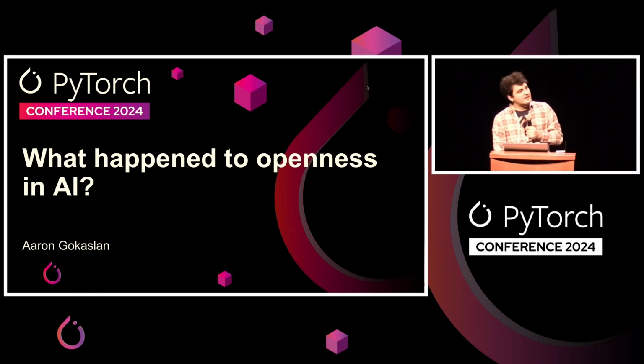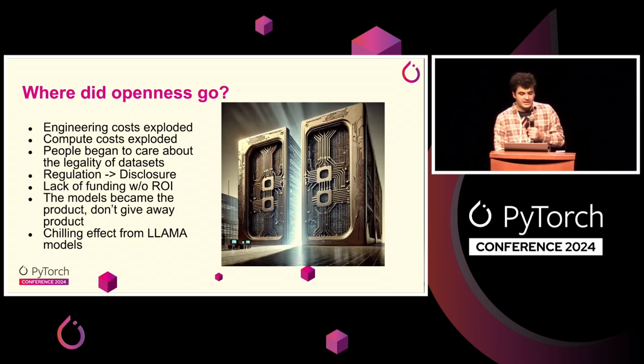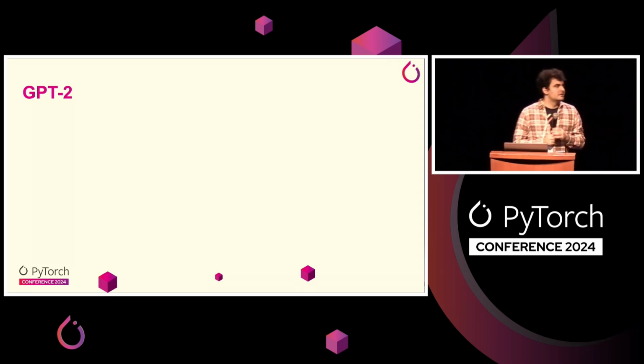And it didn't always used to be like this. If you just go back about 5 years ago to GPT-2, before then, people basically open sourced all their models. People released training code, data, the whole stack. And then OpenAI came along, and ironically decided not to release their model.